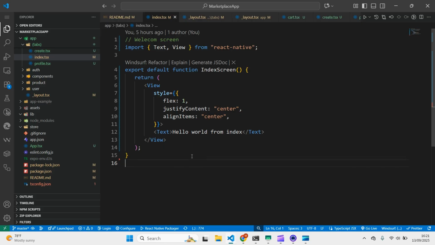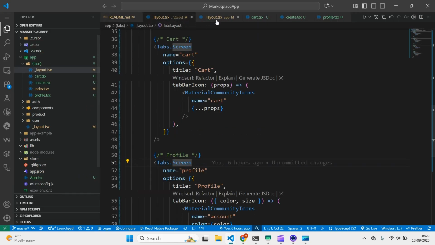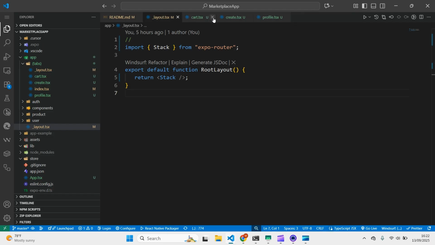All right, so this is the application we created in our previous episode, and this is what we have so far. We've got a couple of screens here, but we are not working on the screens just like this. Right now, we want to clear everything. One important thing to work on first is the root layout. This is actually the main app, the global layout for our entire application. So we want to take care of this file. Everything you do here will wrap around the app on mount.